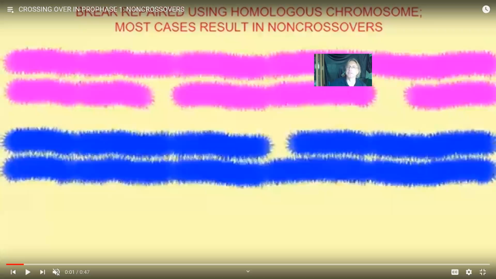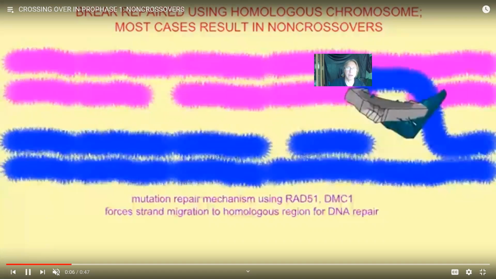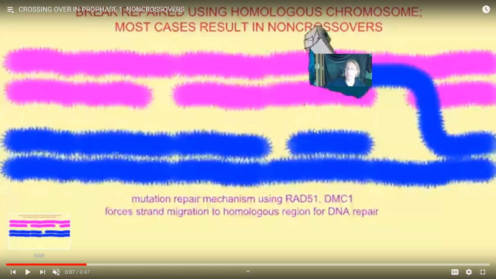So once again, this could happen 400 times in the chromosomes of a mouse. Most of the time, it would not result in crossing over. Some of the time it would have to. But that allows one spermatocyte to form crossovers differently from the next spermatocyte, if it's a smaller fraction of them which are actually forming crossovers.